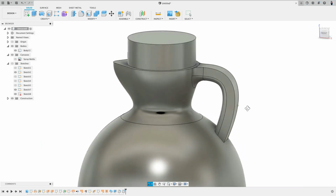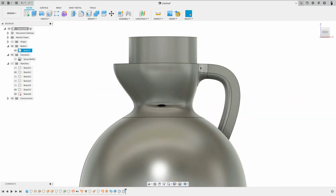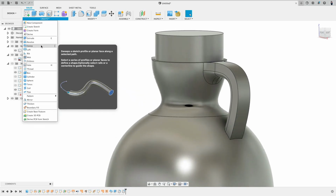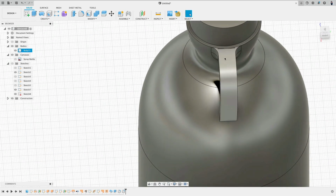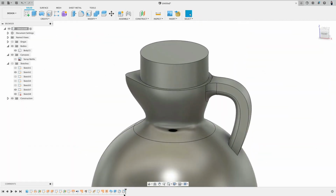Anyway, so this was the loft, but with the loft, now as you can see, we get a sweep. With the sweep, we get one consistent tube. I mean, essentially, the sweep is kind of like a pipe, but I would like this here wider and at the bottom to be more narrow. So how do we do that? Well, the sweep command is not going to cut it.